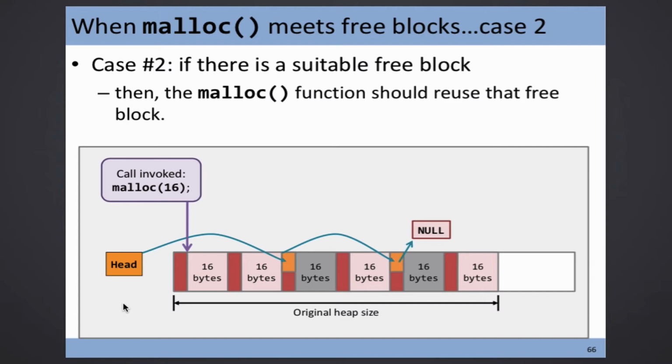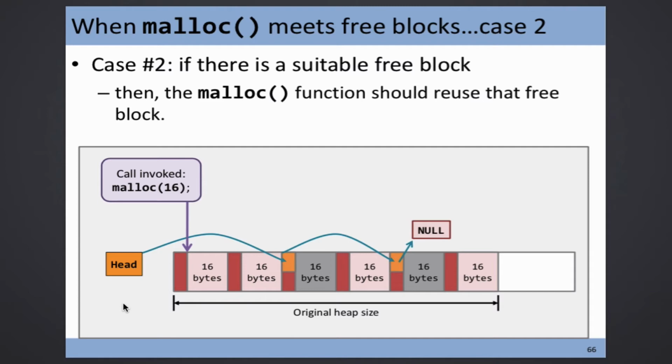Yes? Where is the linked list stored? The head of the linked list is here, a global variable inside the C library. And the linked list, of course, is already in the heap. When you call malloc, the structure is already there for you. And when you free it, then you will use the structure.